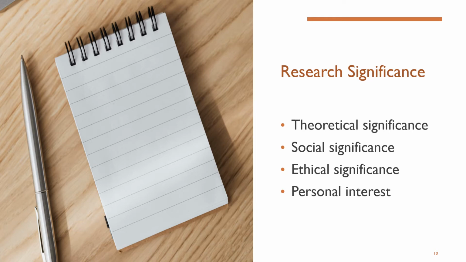2. A research is significant if the research could have some implications for society. For instance, research on obesity contributes to the health of the community, while research on the impact of disasters on the economy can help in the design of policies to mitigate such impact. 3. A research is significant if the research can contribute to the ethical debate. For instance, research on plagiarism can contribute to the crafting of better safeguards.